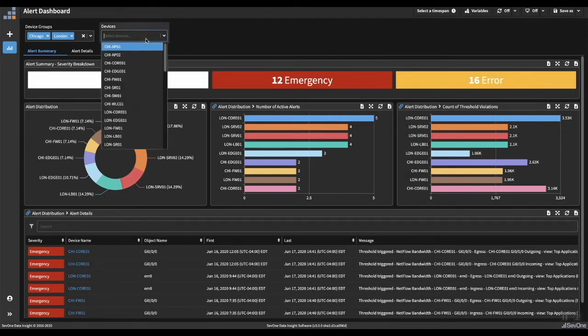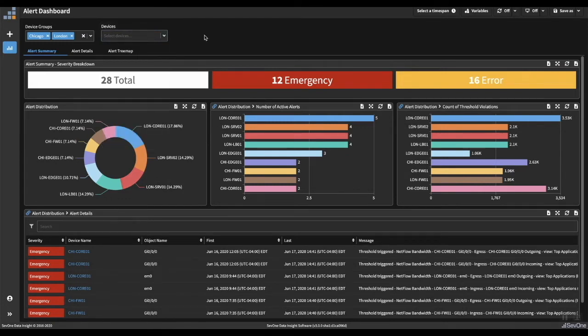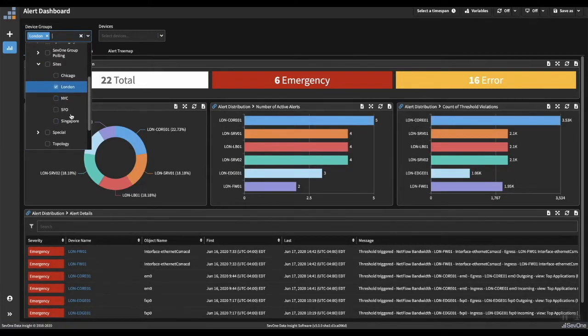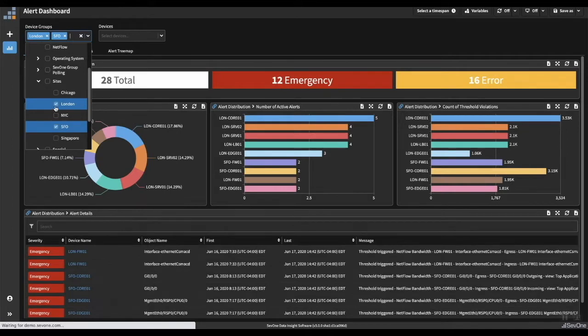I assume if there were different groups, they could access the same type of report template and just pick the groups that they care about. Is that right? That is correct. Yeah, that's exactly what you can do just by going in and selecting the set of groups that are configured for your specific site.